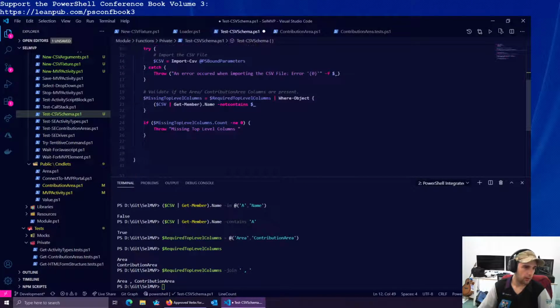Perfect. So what we can do is say missing top level columns and then use the format operator, say missing top level columns, wrap that inside of parentheses. And that way we can just dynamically add them like so.